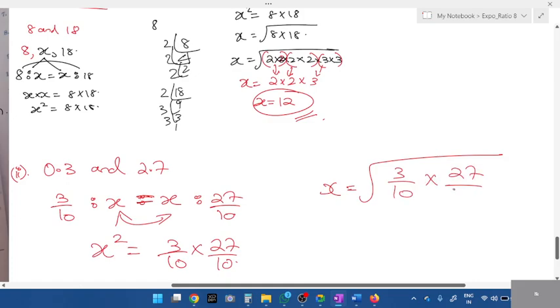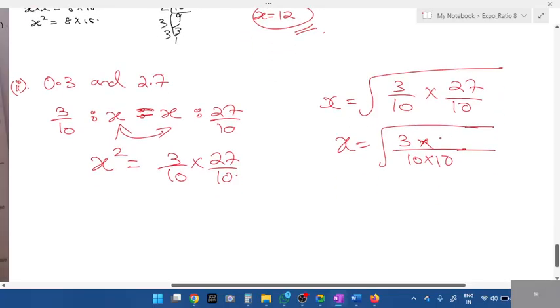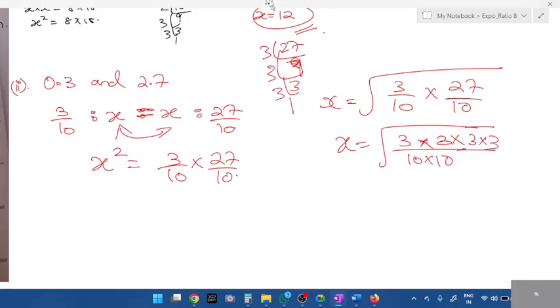See, how many tens are there in the denominator, students? Can you respond? How many tens are there? 2. So keep 10 as it is. Factorize the numerator. How do you factorize 27? What did you all get for 27? 3 into how many times? No, no. Everything you have to split. Look, 27, 3 into 9, 3 into 3, right? Now, how many values can I take out?